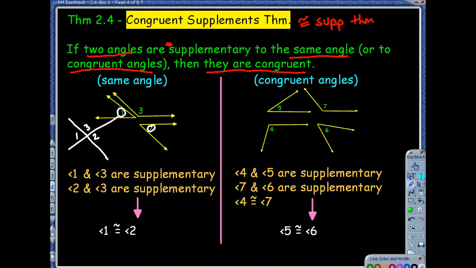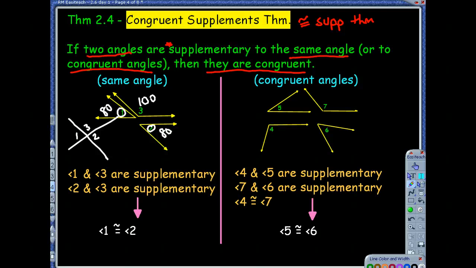But if I just say that this was maybe 100 degrees, and this one was, that would have to be 80 because they're supplementary. Then if these are also supplementary, this would also have to be 80. Again, another way to see it. So they can be adjacent, they can be non-adjacent. That doesn't matter. What matters, though, is this whole idea of if they are supplementary to the exact same angle, then they have to be congruent to each other.